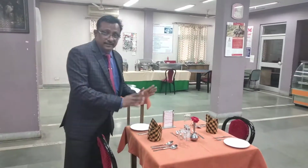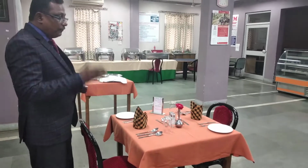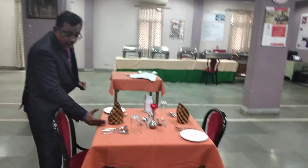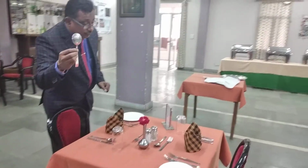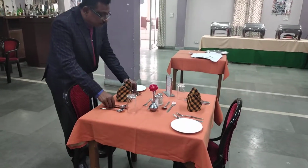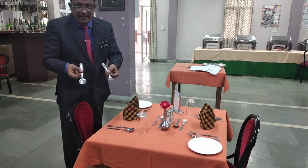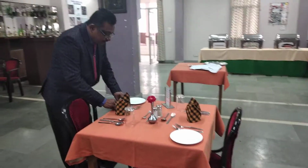Now, this is the sequence for the menu tomato shorba. The first course is soup. When the guest is consuming the soup, he is going to use the soup spoon. So remember, always the cutlery should be used from outside to inside. You start from outside, then you end up with inside. So first course is soup, tomato shorba, and the soup spoon is there. Second course, fish amritsari, that is the fish course. For that, I am going to use the fish knife and fish fork, which is kept. And then finally, for jeera pulao and bindi masala, I am going to use the AP spoon and the AP fork. So this is the cover layout.